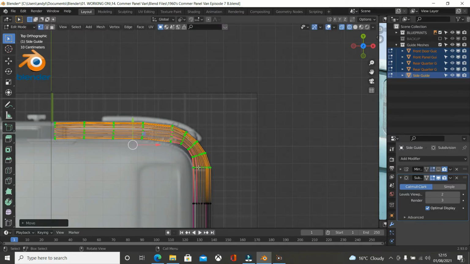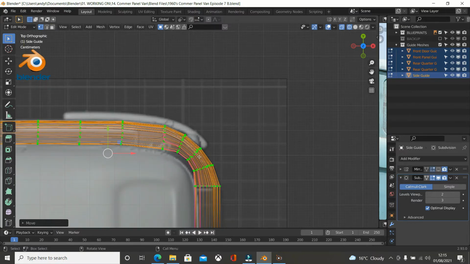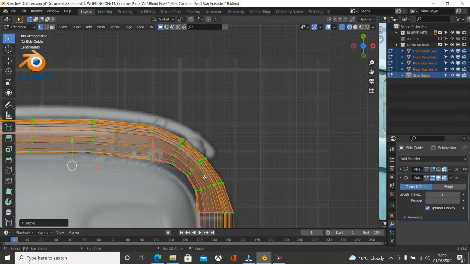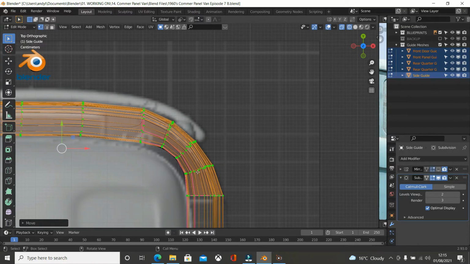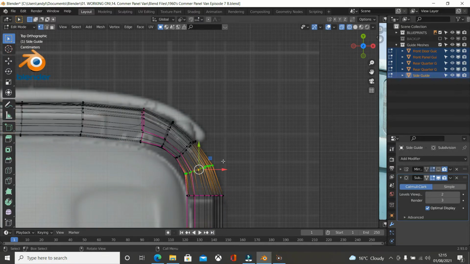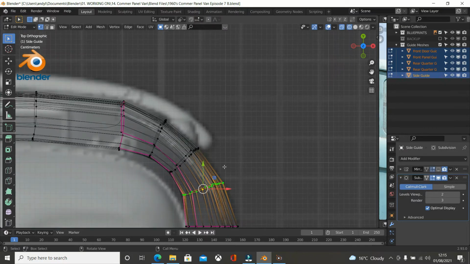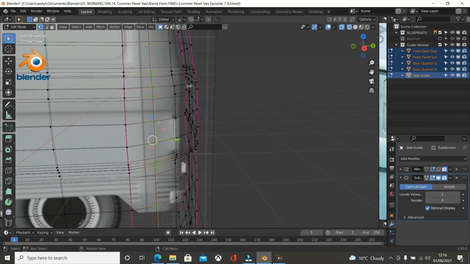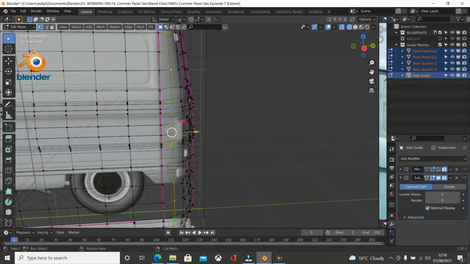This makes this part not right. So we'll do these individually. So press Alt, select that line there. We want this to come back to here.